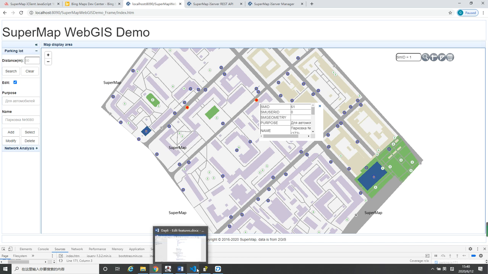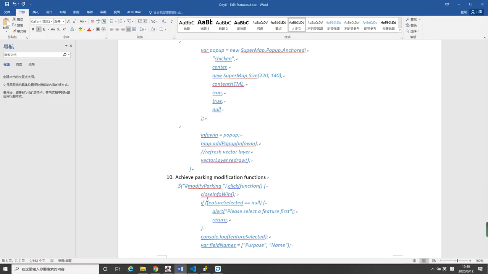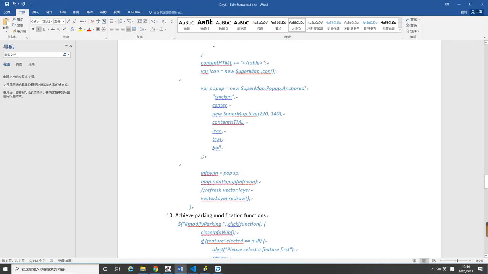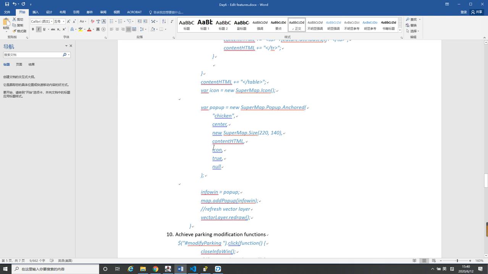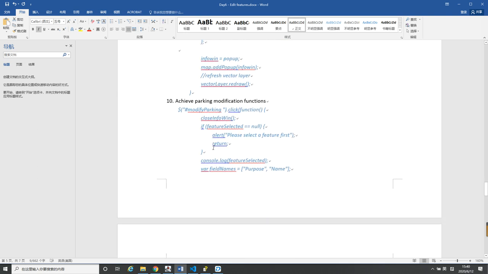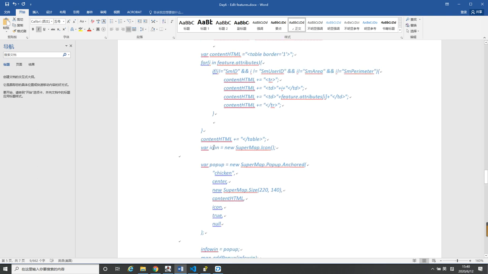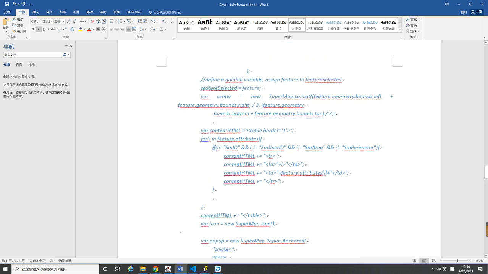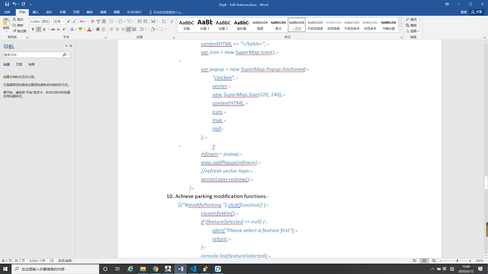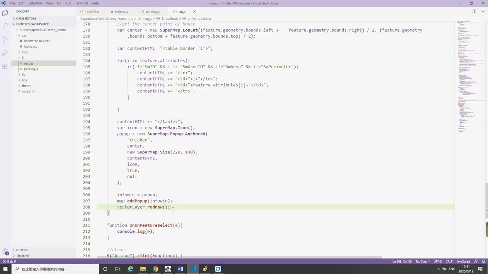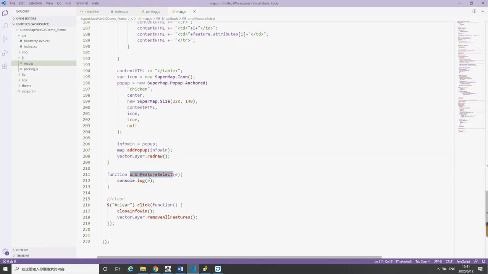Here we are going to set the unfeature selected styles.